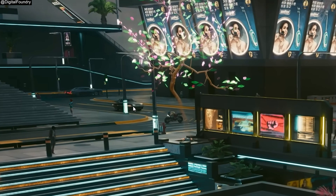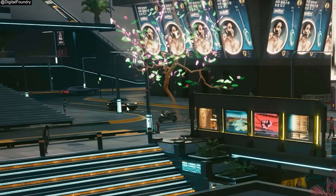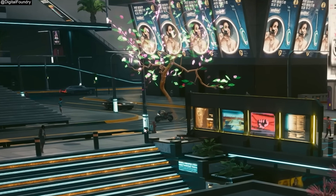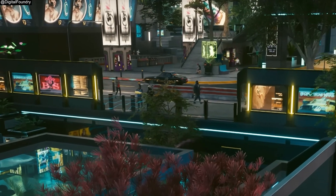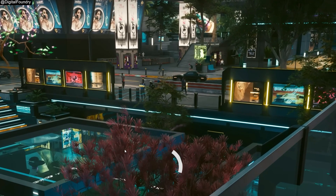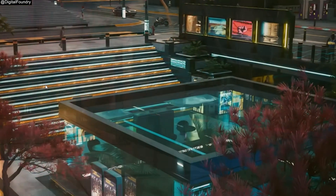You can also see it in this car as we move frame by frame — the lights are detached as you come close to the end of the third generated frame. This is a real frame; skip one and it begins to break apart; skip another and it's all blurry, though the other objects seem okay; skip ahead again and there's still more blur; then we arrive at the next real frame. If you look at these screens, there's quite a bit of what looks like flickering — but it's more like garbling of the assets. Even in this scene, as soon as he begins to pan the camera, you can see the neon lights back here begin to flicker.